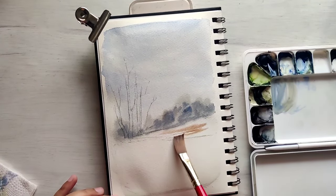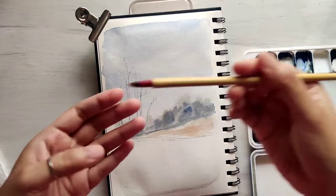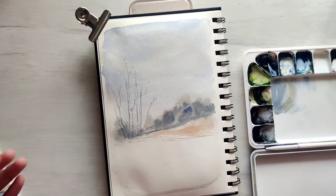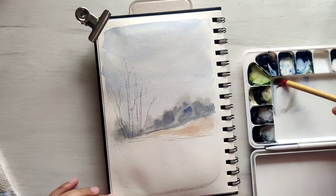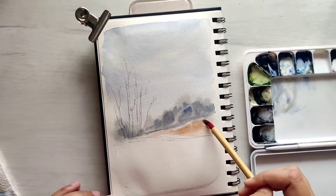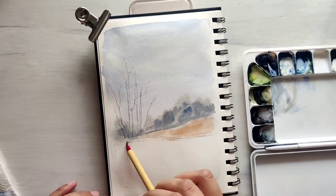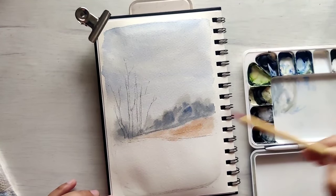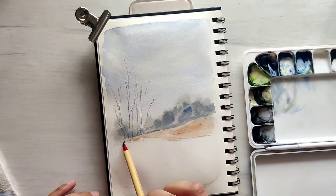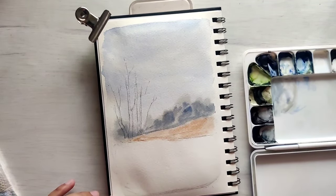Okay guys, it's time to use my new brush, and let me tell you, immediately I loved it. I loved the pointy tip which this brush has. So yeah, it was a good experience using this one. Right now I am painting the ground, and the foreground will be the water part, still keeping everything light and diluted.